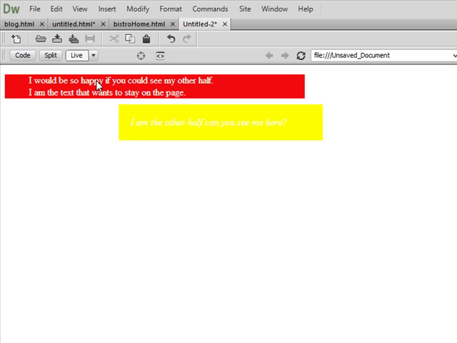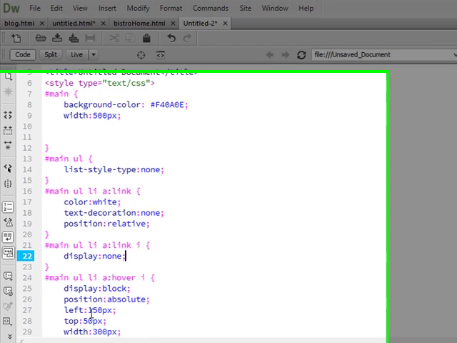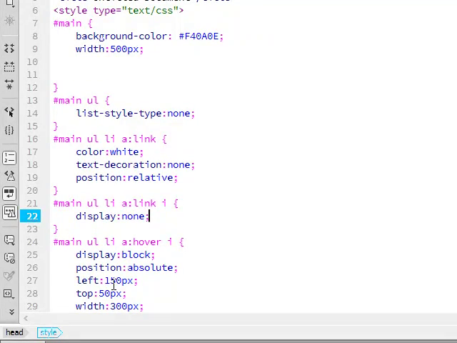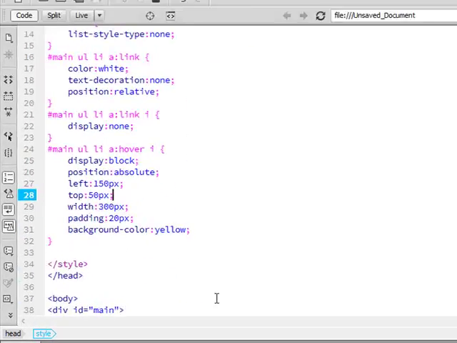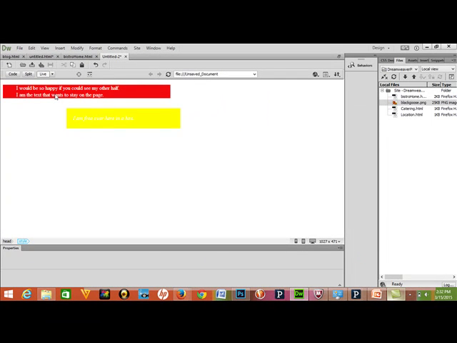It could also be on the text. So this was setting it to be 50 pixels from the top and 150 pixels over from the left. Okay, so let's see where you can bring this practice and what kind of interesting things you can do with it.